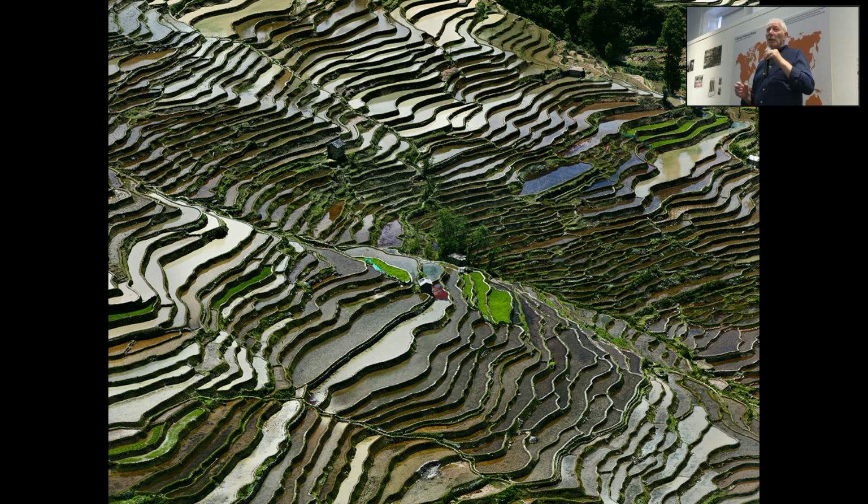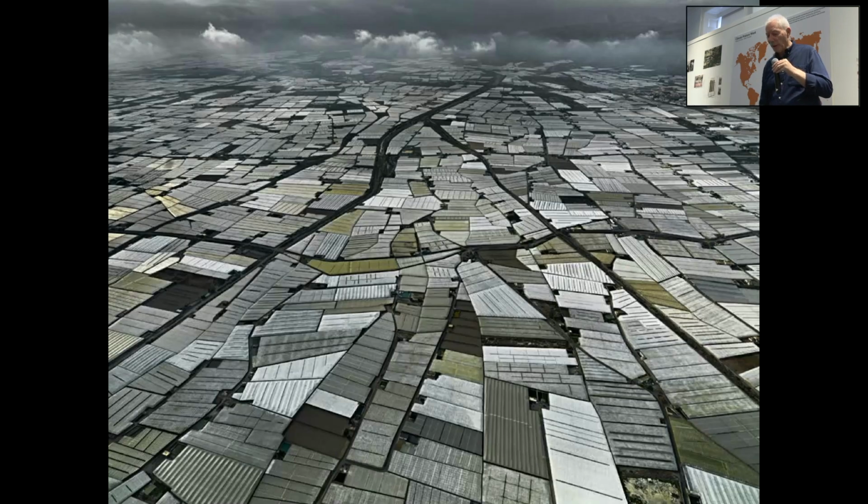It's argued that there isn't a meter of the Earth's surface that has not been affected by humans. In some cases like this, these are an ecological engineering that both preserves the landscape, produces food, and in some ways is as close as you can get to a productive ecology that is not ruinous. But these too are being replaced by this.